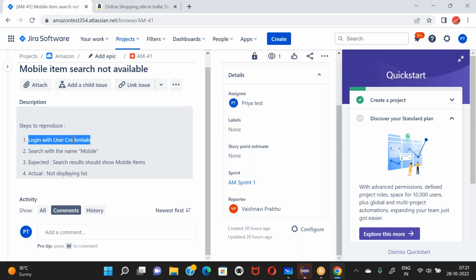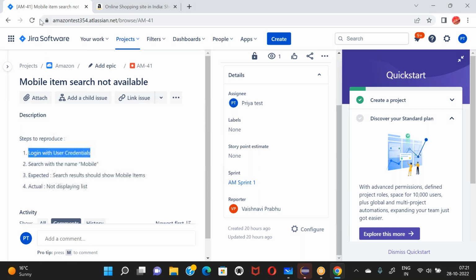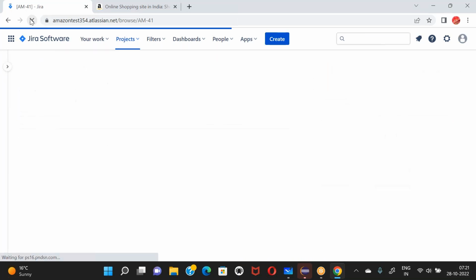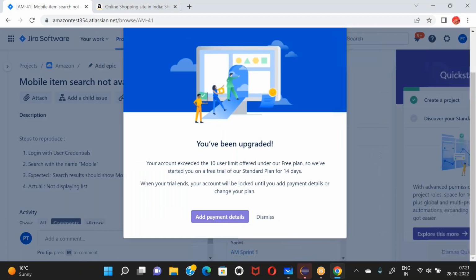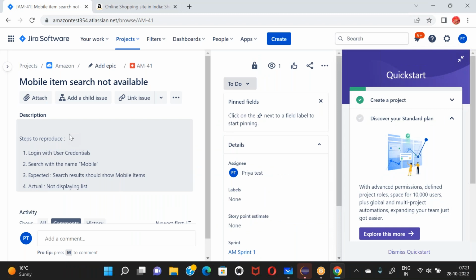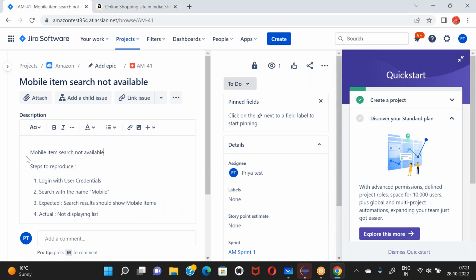In the description, what you will write? You will write all the details like where the defect is, how to reproduce, all the details. Okay, this is about the details. Mobile item search not available for a user, test user one, or for all, the details you will mention.